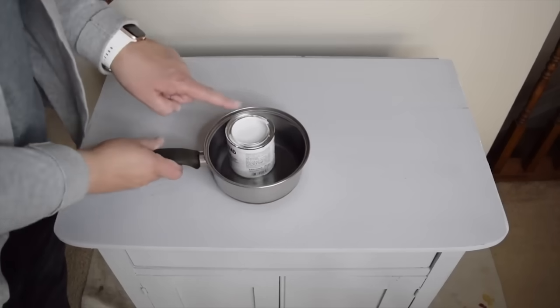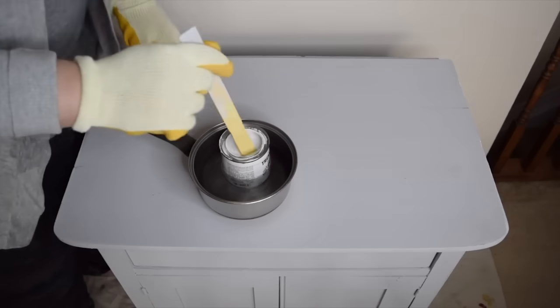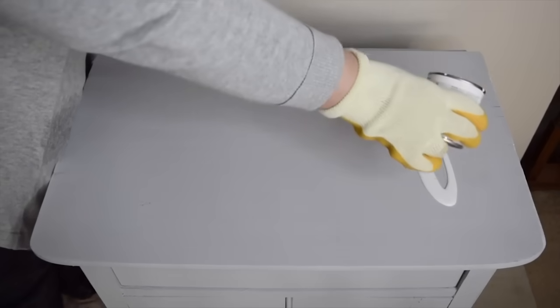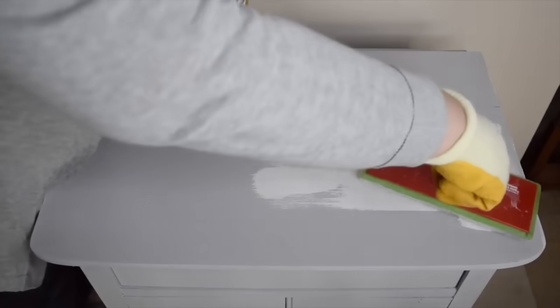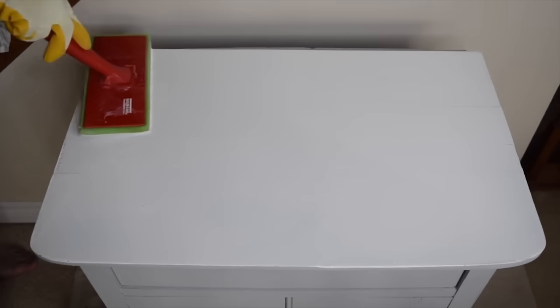Now that the gray paint on the top is dry, I'm going to take a pot, put my paint in the middle, and add some hot water around it. Glossy paint goes on a little more smoothly when you warm it up. I've put on a pair of gloves now since the can's going to be a little warm to the touch, and after giving it a stir, I'm going to pour it all over the top of my piece. To smooth it out, I'm going to use the same sponge I used before.